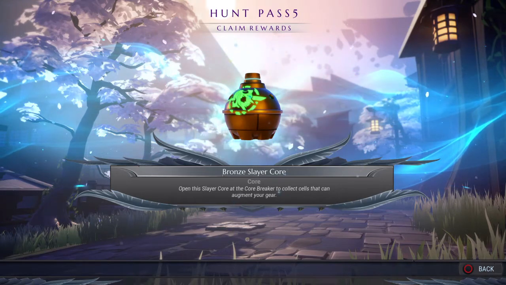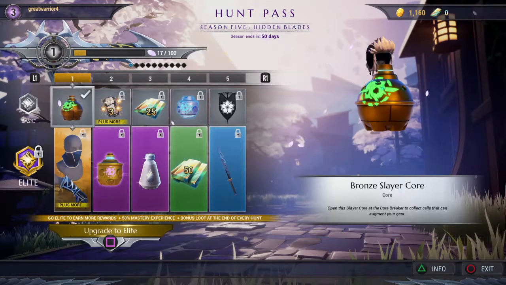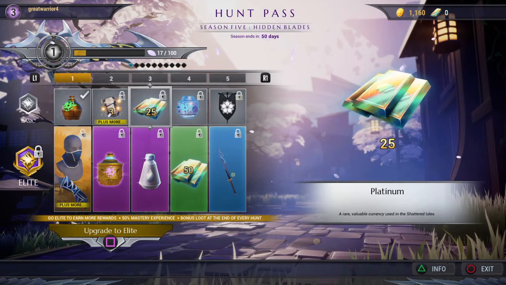Open a Slayer Court at the Court Breaker to collect souls that can augment your gear. Sweet. So these are augments. This gives you platinum. So let me just say, you get platinum for free. So 25 plat.